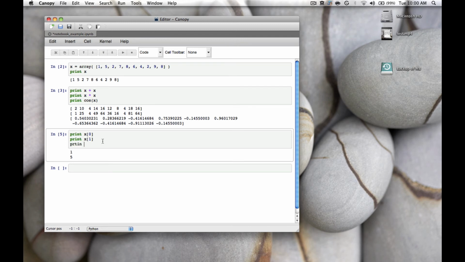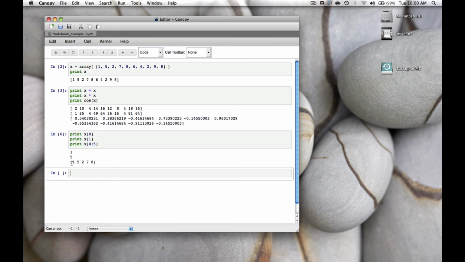For example, you can say I want to have the first 5, so I go for x from 0 to 5, and that will give you the values with index 0, 1, 2, 3, 4, and it stops at 4 because it will not include 5. Right? So the last value you give is not included in that range. Let's see if that's correct. You get 1, 5, 3, 2, 7, and that's number 0, 1, 2, 3, and 4.